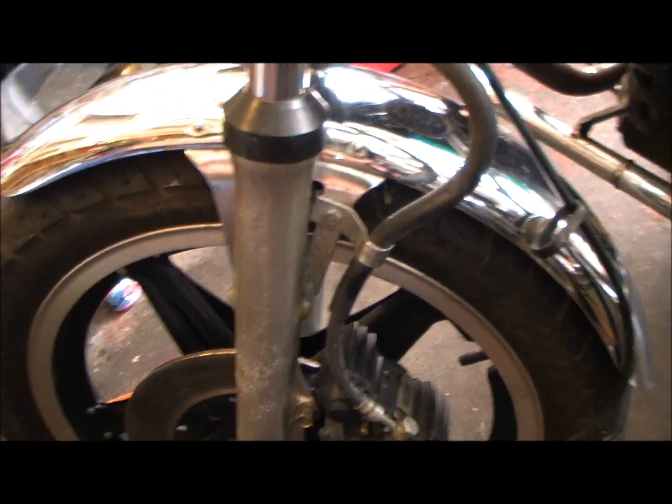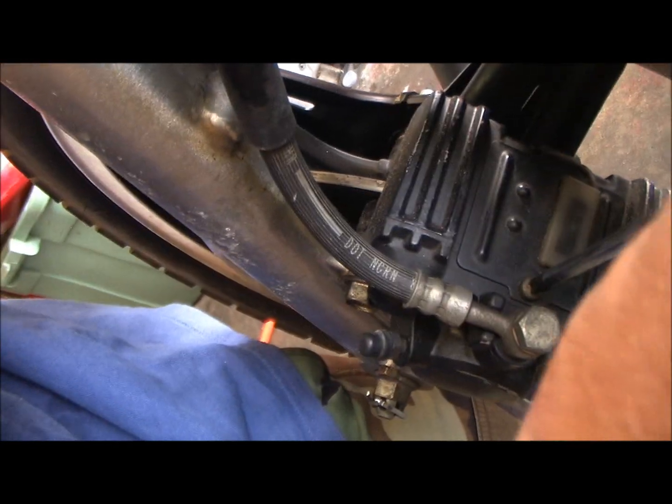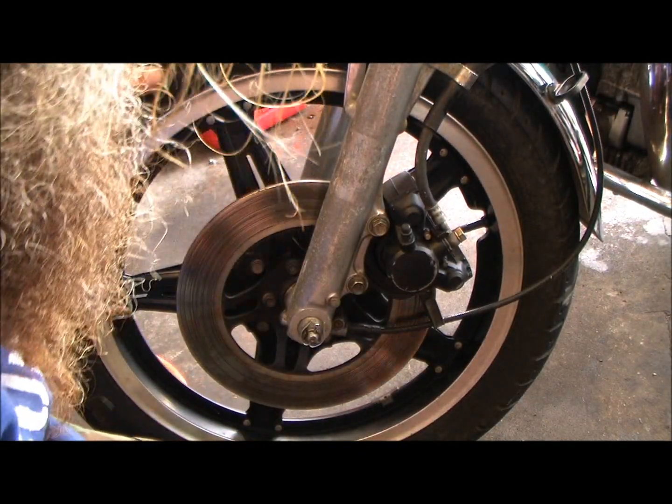Let me get back there where my head's back there. I can see what the hell I'm doing. That one right there. Make sure that motherfucker's cracked loose before you go popping that caliper off. So that's a bitch to crack them loose if that caliper's already hanging off in free air.